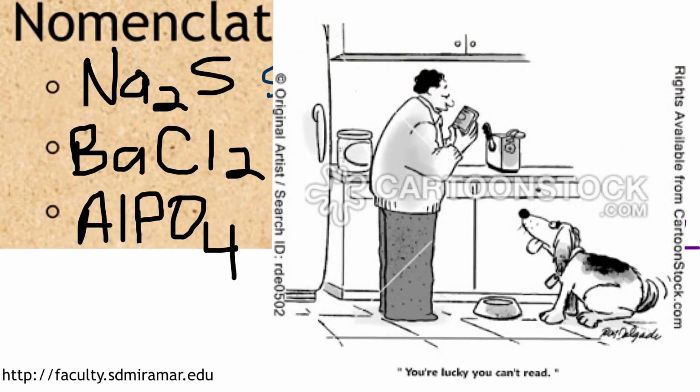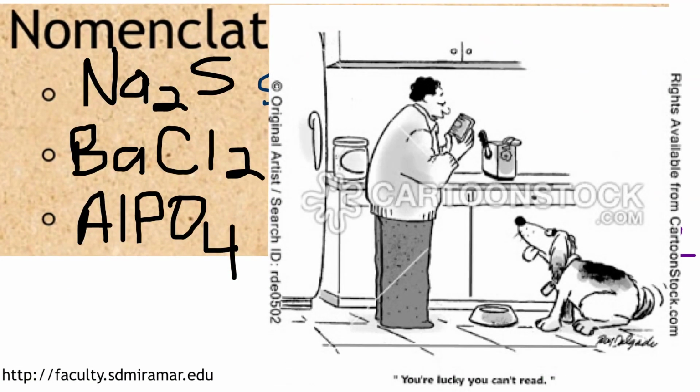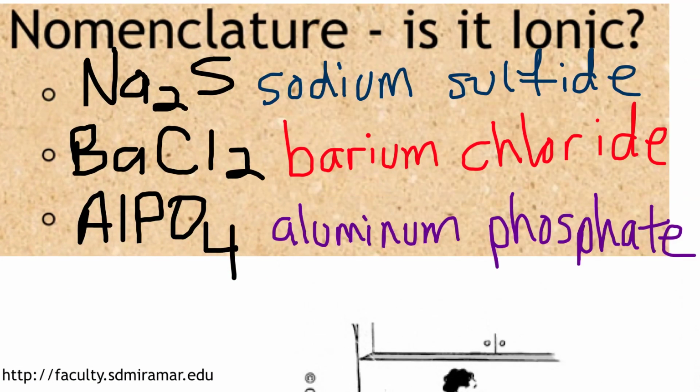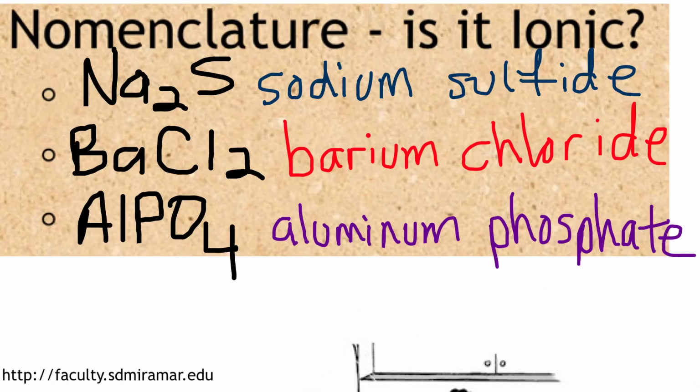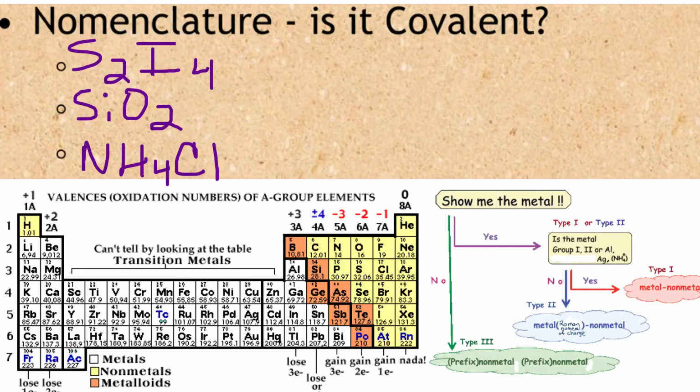Let's remove our cover here for our answers. There we go. So these are the answers that we should have. Remember that we're just naming the ions. These are metals. I could tell by where they are in the periodic table. So I'm just naming the first thing and then the last thing. It doesn't matter how many are there. This is sodium sulfide. This is barium chloride. This is aluminum because I memorized that Al is the symbol for aluminum, which means that everything else, no matter how many atoms are there, happens to be the phosphate.